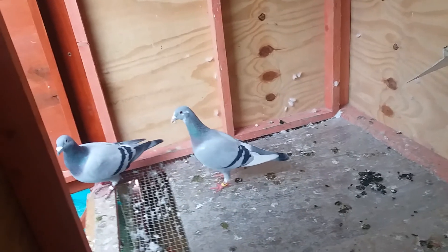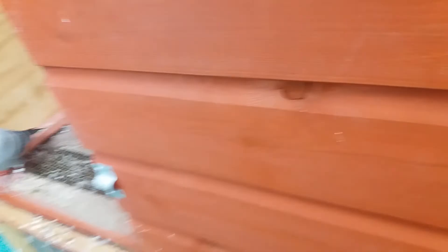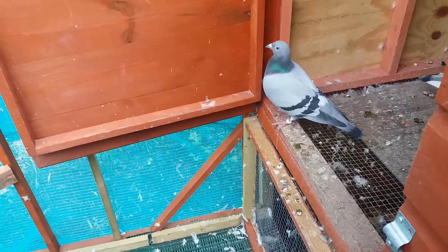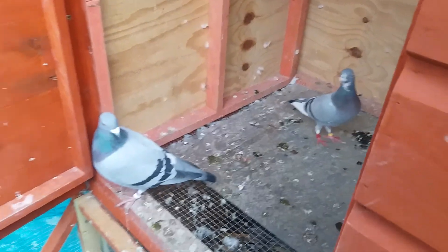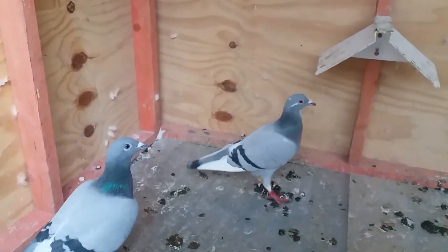The hen, the piebald hen — I'll show you if I can, she's in here somewhere. There she is. That bromhexine hasn't really done anything, so I'd advise any fancier that looks at my page or my videos to steer clear of products from the home world. They basically won't cure the infection or whatever your birds have got — they'll just take the side effects away. That bromhexine hasn't done very much. Like I said, she's looking okay, but I'm going to completely blitz this loft and burn it.